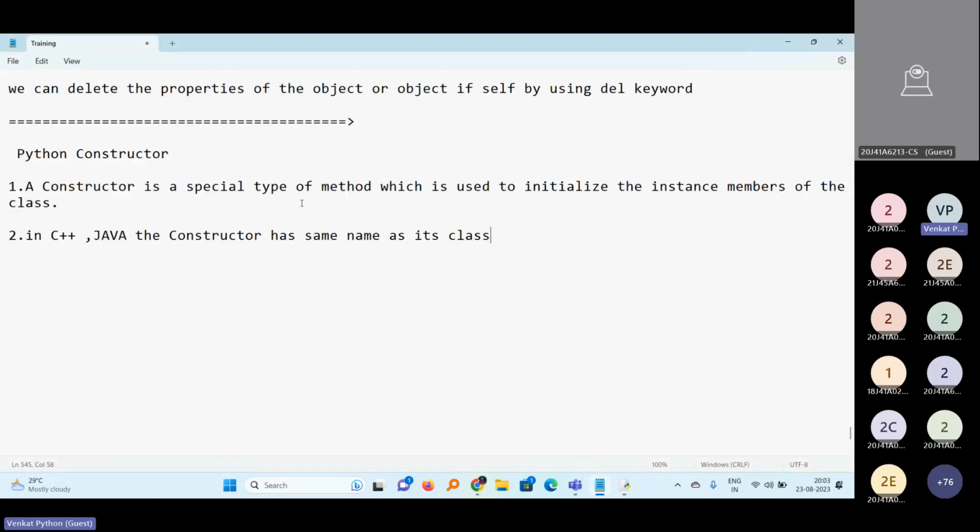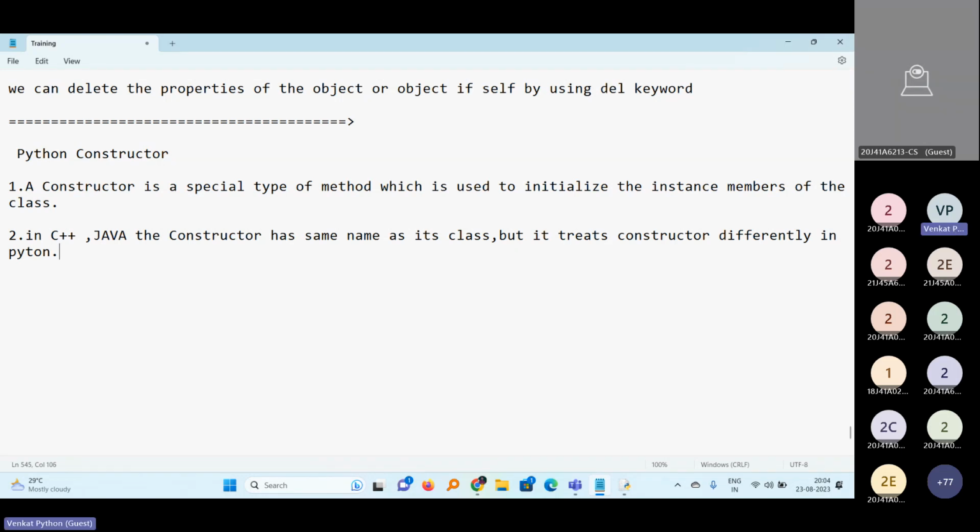Whatever the class name is, the constructor name is also the same. But Python treats the constructor differently. We'll see how that works in Python.